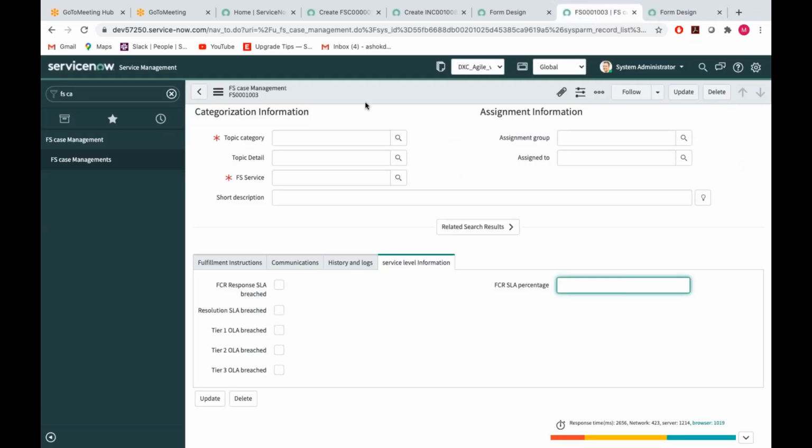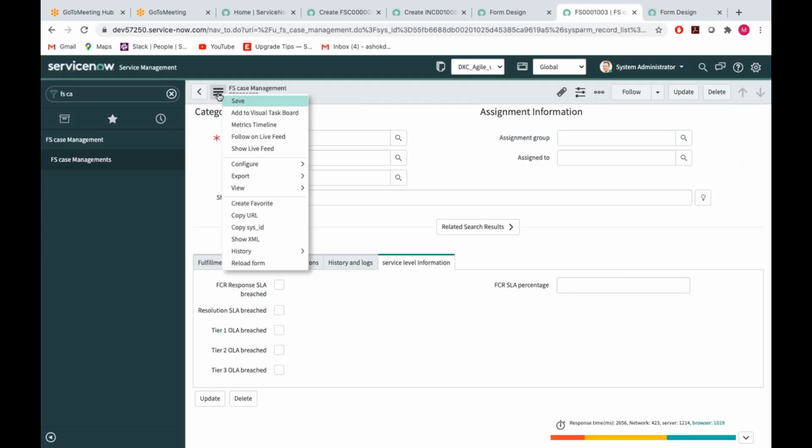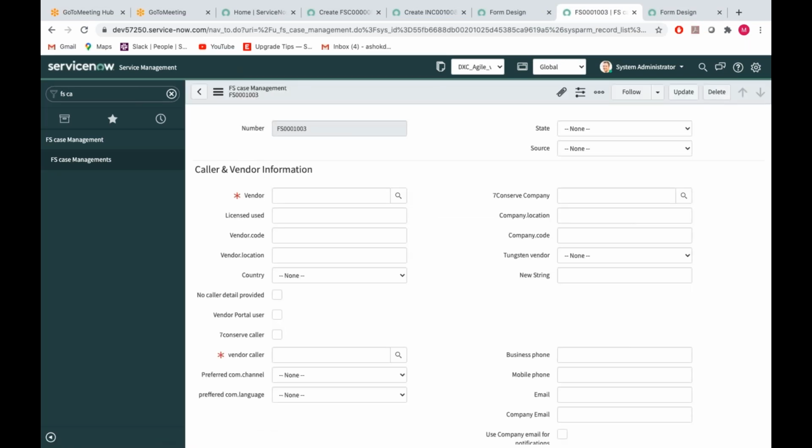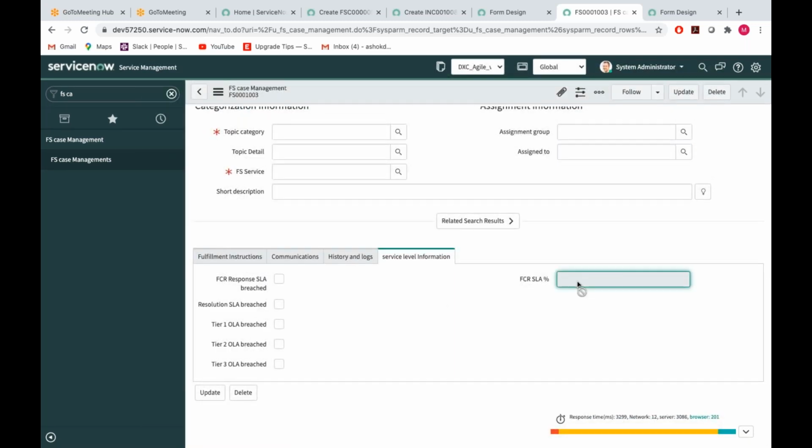You just go to the form and try to reload it again. Still, it is not coming as a default value. I don't know what the issue is. I'm going to check it today. We'll tell you in the next class. But try yourself, you can get the 0.